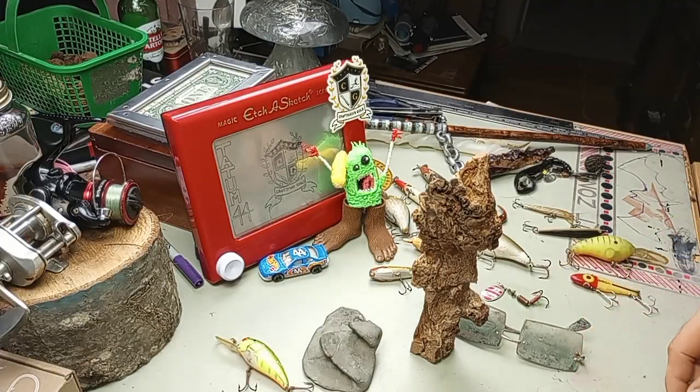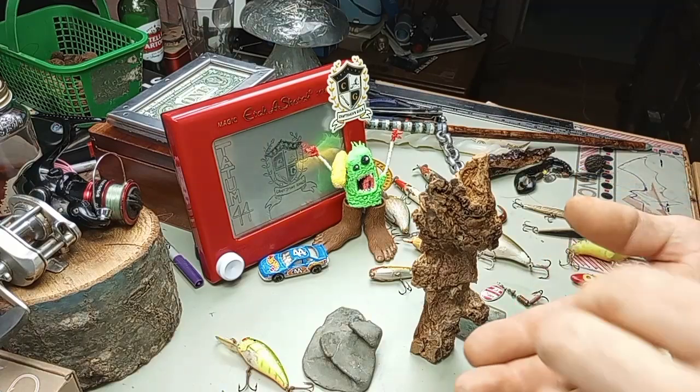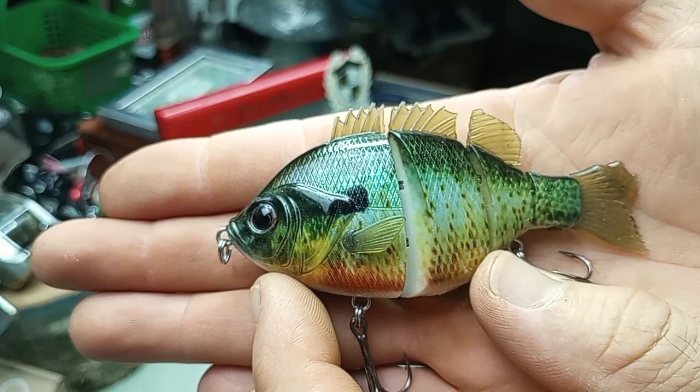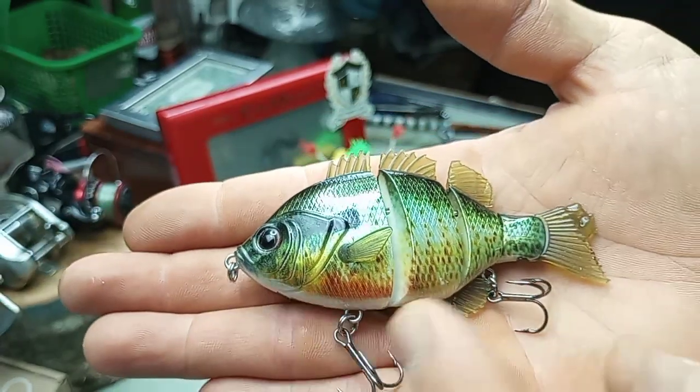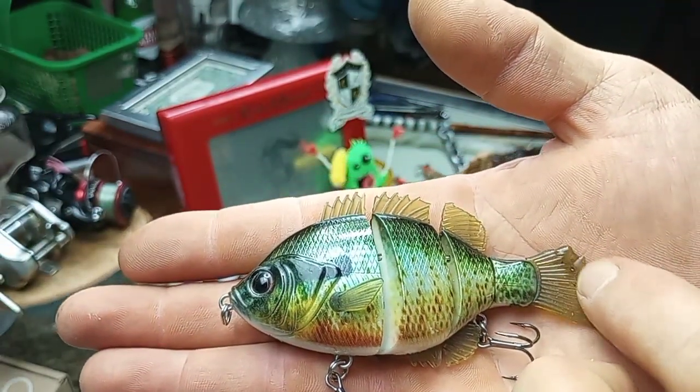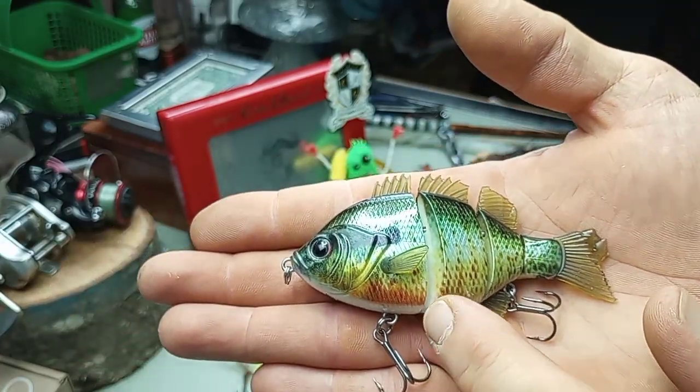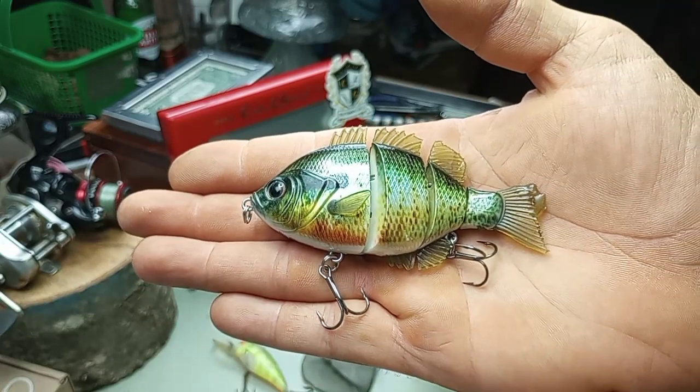All right, I think for one of the new ones, I'll put this one on there. And I have caught fish with this one. Unfortunately, had a little melting issue on a hot summer day, but we still caught fish with it even after that.